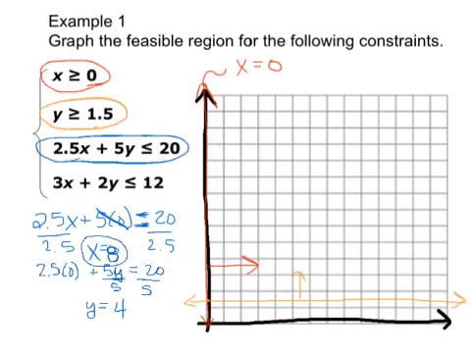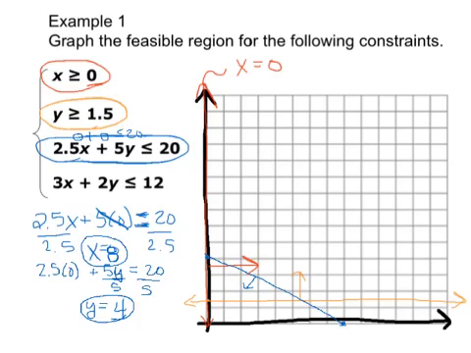So these are our x-intercept and our y-intercept. X equals 8: 1, 2, 3, 4, 5, 6, 7, 8. Put a dot. Y equals 4: 1, 2, 3, 4. Put a dot. And draw a straight line. Okay, I don't know if it's greater than or less than, so put in a test point, 0, 0. Running out of space. 0 plus 0 less than or equal to 20. Is 0 smaller than 20? Yes. So we're shading down.